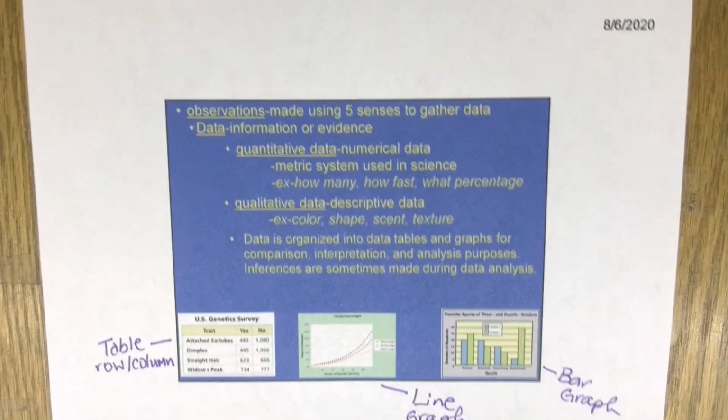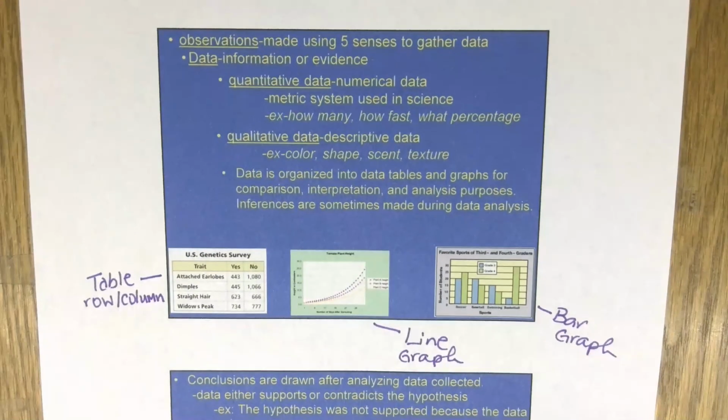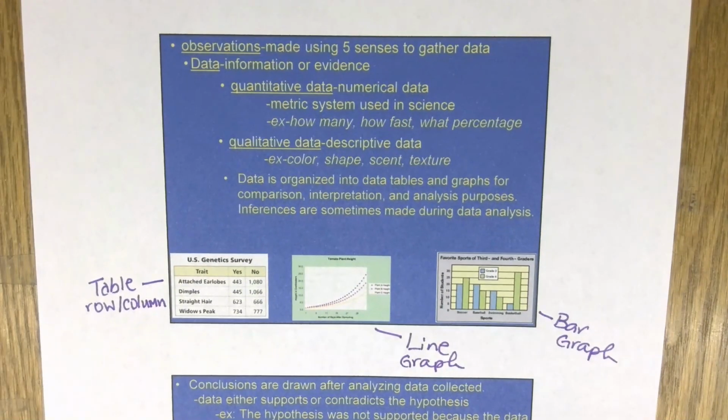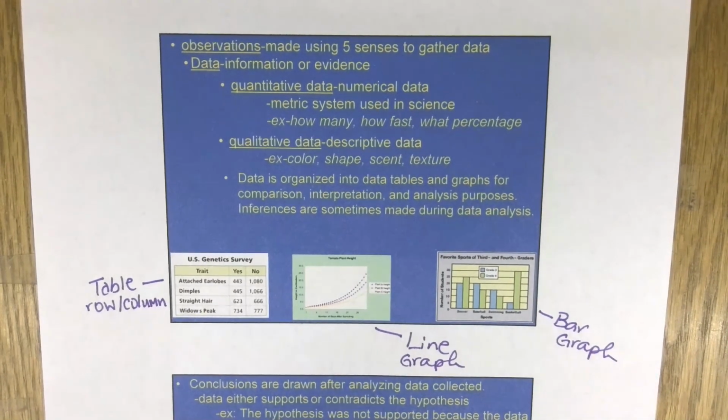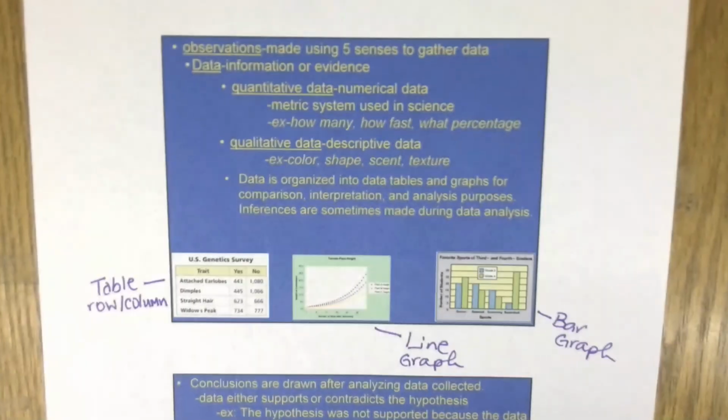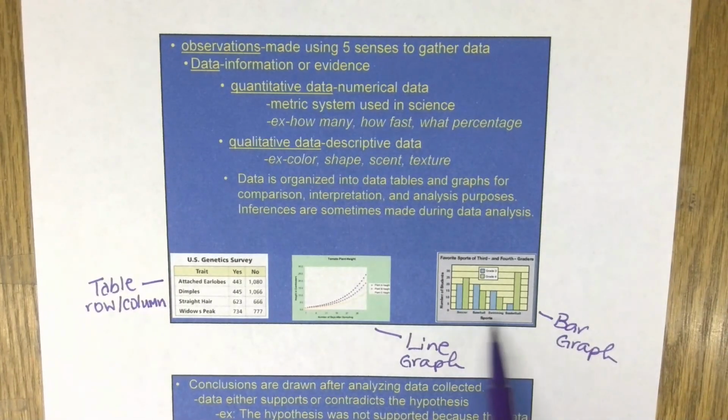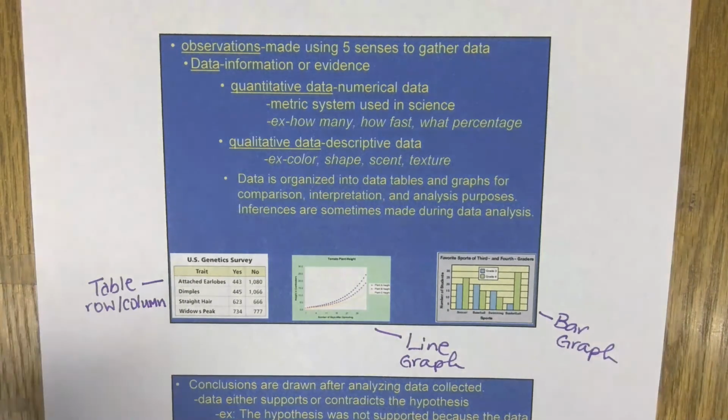Your line graph would be for data that's going to change over some sort of interval, and again, bar graph to compare. Okay? So this might be in Mrs. Zellmer's classes, how many people prefer like chocolate candy in blue versus like sweet tarts, nerds, sour straws, things like that, maybe in green. I don't know.